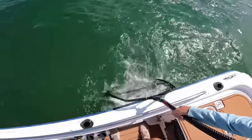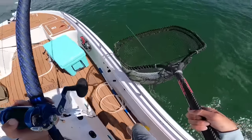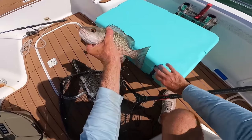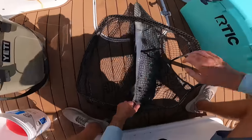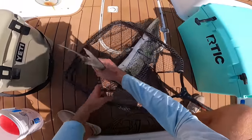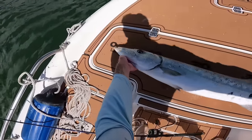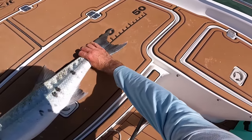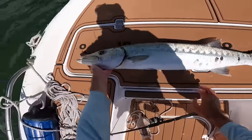Got him. Giant cuda. Pretty cool to be going from catching these guys to this. Let's get a measure on this big cuda. Just about touching 42 inches.